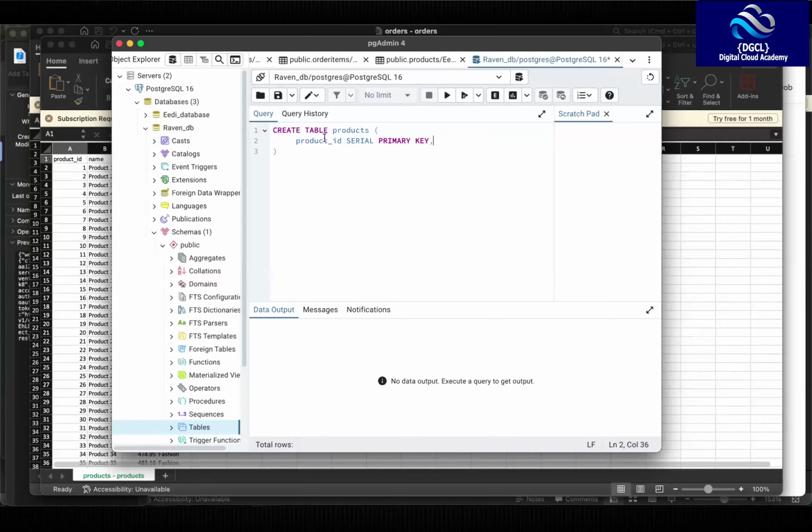We use product ID, that's the serial primary key. So next, what do we have again?